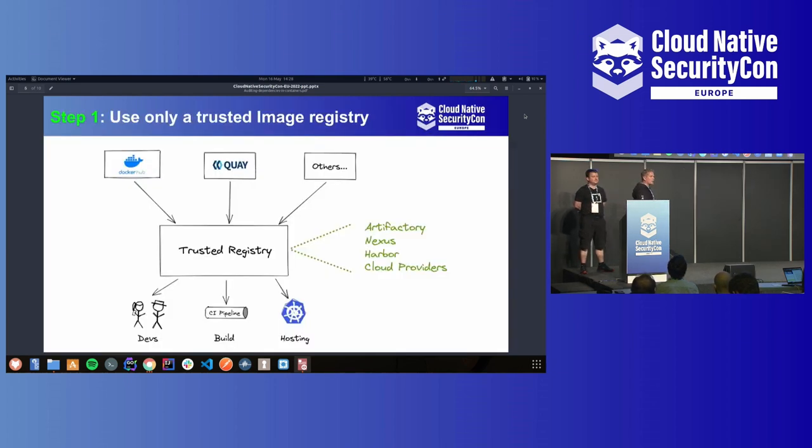So the first step is you need to be investing in using only a trusted image registry in your own organization. Essentially, as you can see from the diagram, rather than getting your images direct from external sources such as Docker Hub or Quay, you're pulling them direct from your trusted registry. That gives you a couple of benefits, first of which is that you've now got much more control and insight into the images which you're using in your organization. Clearly this means that all of your developers, CI pipelines and Kubernetes clusters do need to pull from your trusted registry only. And the second benefit is that you're much less impacted if there were some problems with an upstream registry. For example, if the registry was unavailable for a period of time, or if they deleted one of the images that you were dependent on.